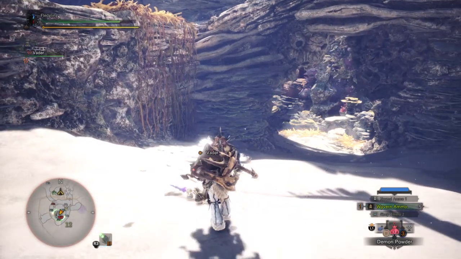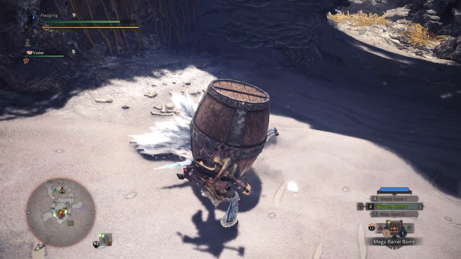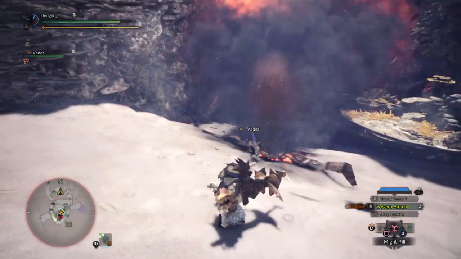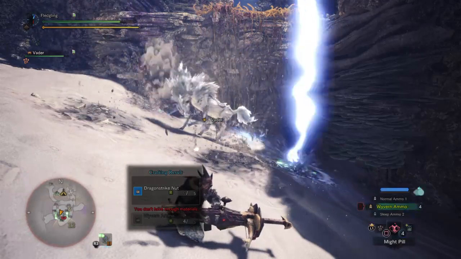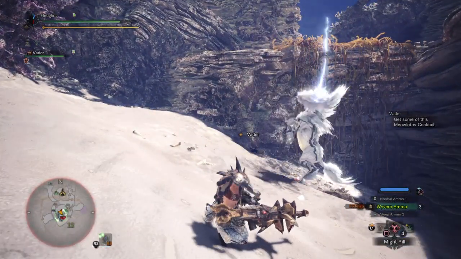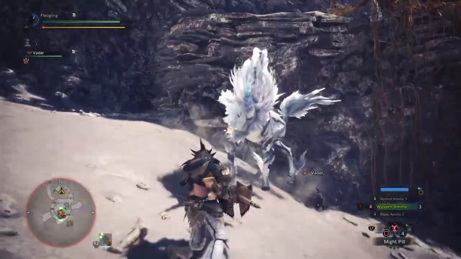Alright, let's throw up some demon powder. Might seed. Bombs. White pill. And kaboom. That was a dud. But he's getting pretty close.